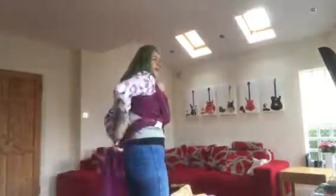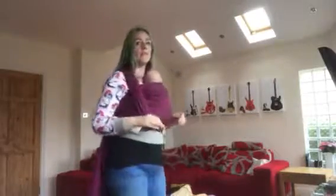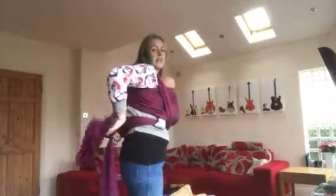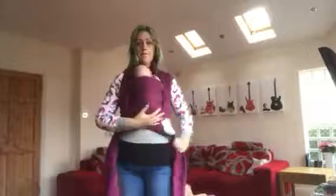So a newborn baby, now the length left are called tails. So in a size 6 with a newborn baby, I have plenty of tails. With my boys, who are 3.5 and 6, I would only have maybe that much tails left. So that's where the length comes into play, especially front carries like this, and when baby's old enough to hold his head up, a double hammock, back carrying. You can have tails on the front when you tie off. You can have that length of tails. But again, now I'm just doing it on the tippy tails because my boys are so big. So that's what you can do with size 6, okay?